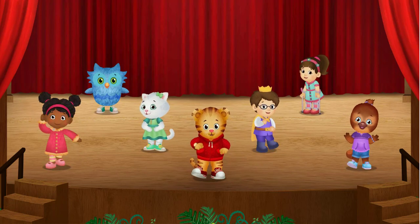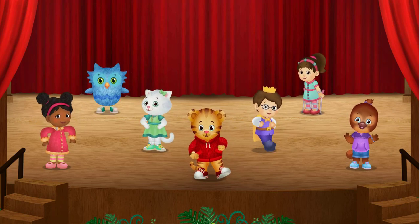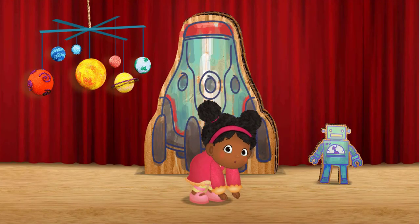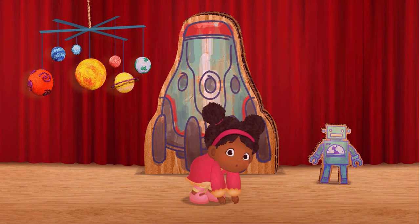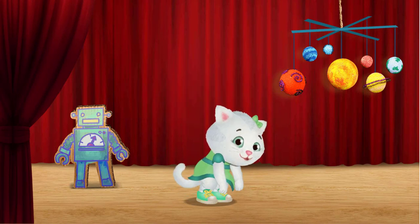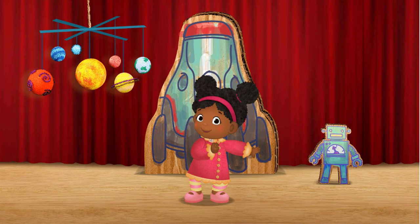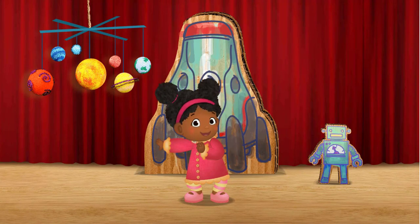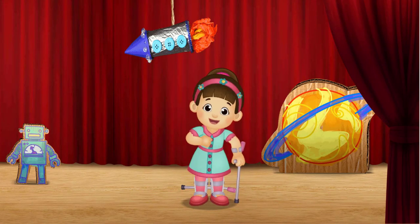Right, let's do the robot dance. Beep boop. Okay, first we bend. I bend down to my toes. Then we shake. Ha, ha, ha. I shake like this.